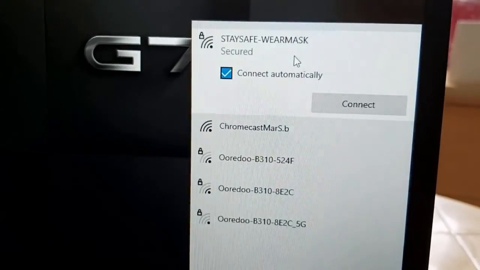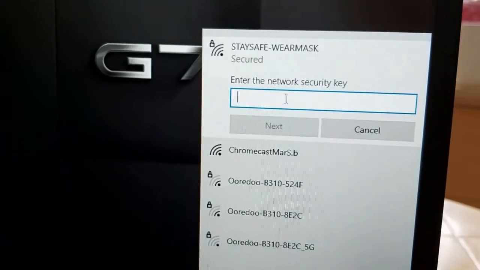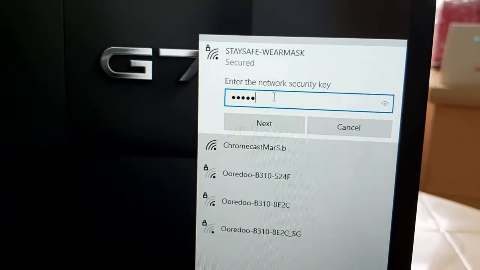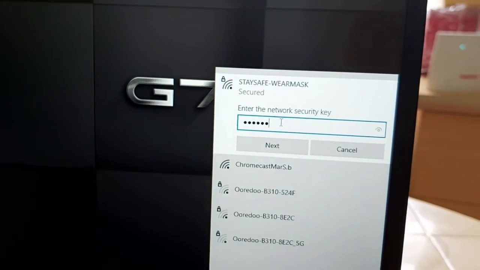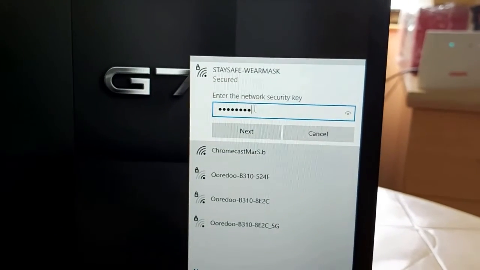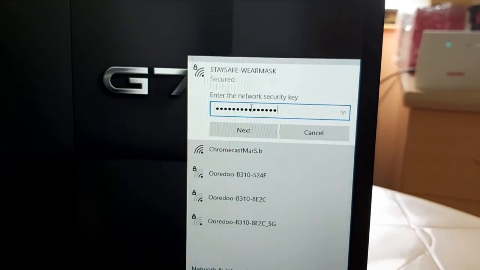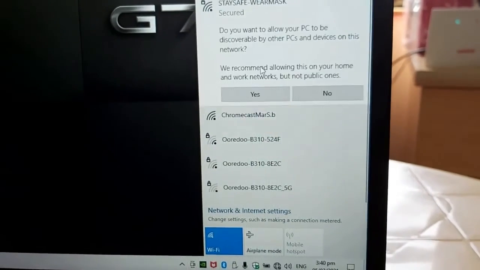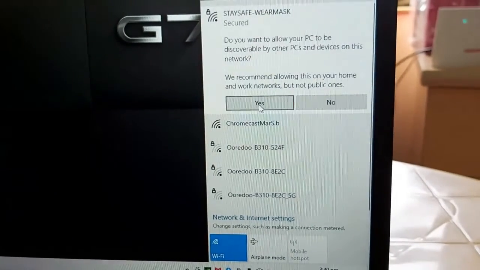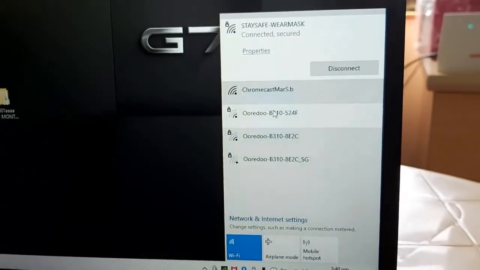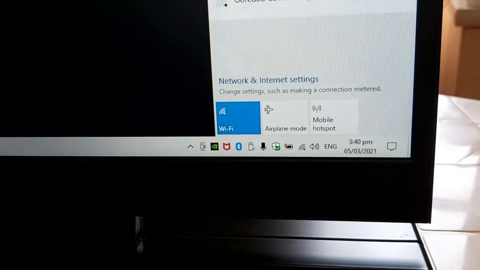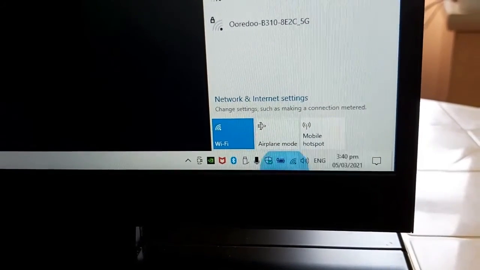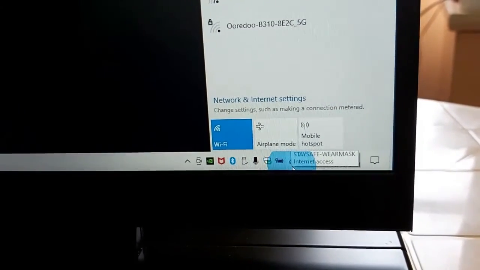Just click this one, then connect, then enter that password, 12345@MarsCyrus. Okay, then click next. Yes. So as you can see here at the bottom, we are already connected. Okay, there's already internet access.